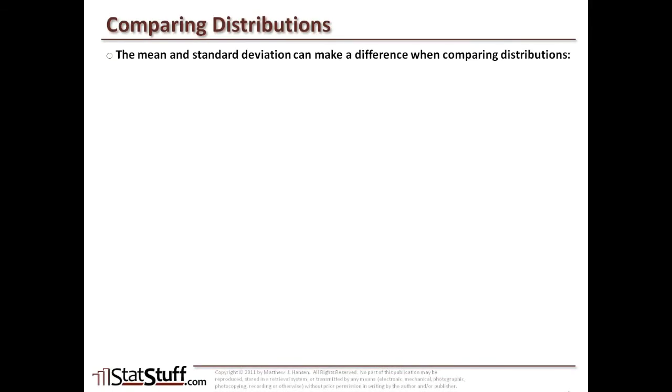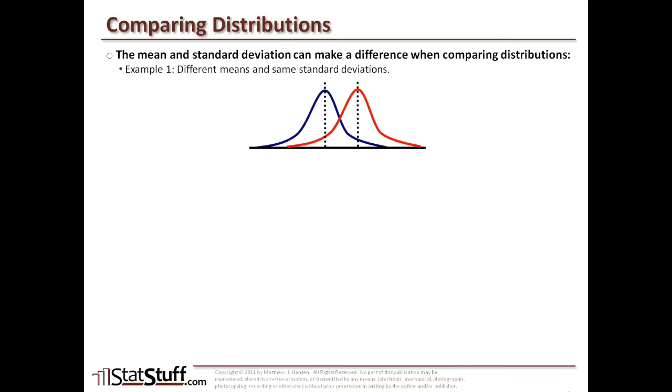Now let's compare some distributions to show you how central tendency and spread describe them differently. Since the mean and standard deviation are used for describing the shape of a normal distribution, as we compare these different distributions, it really depends on what that mean and standard deviation are. In the first example, we have two distributions, both normal, with two different means but the same standard deviation. The shape of the bell curve in each one looks about the same. However, because there's a difference in the central tendency, represented by the dotted lines, the mean is the only thing that's different.